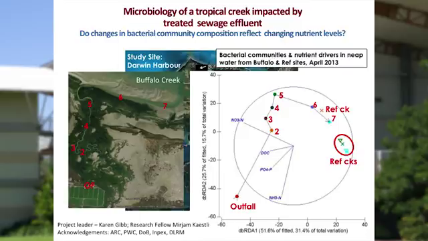And amongst other things, we looked at how the bacterial communities change with increasing distance from the outfall of the wastewater stabilization ponds, such as this one at Buffalo Creek. And we saw a surprising match between the actual distance from the outfall and our sampling sites and the relatedness of the bacterial communities, which we assessed by 16S DNA next-gen sequencing. And we can see here that the bacterial communities slowly reverted back to those seen in reference creeks in Jowl Bay once they were past the boat ramp.